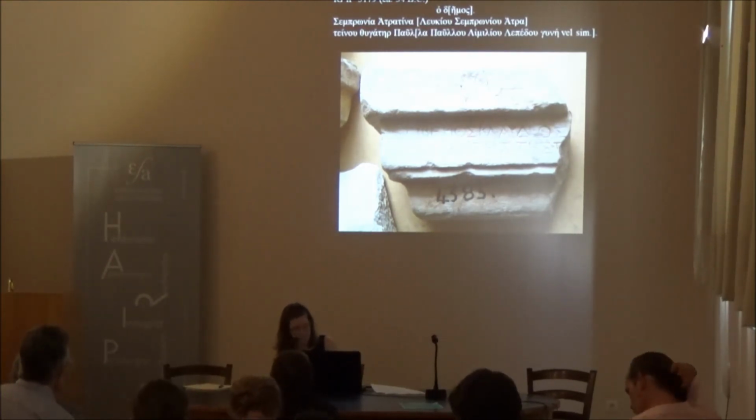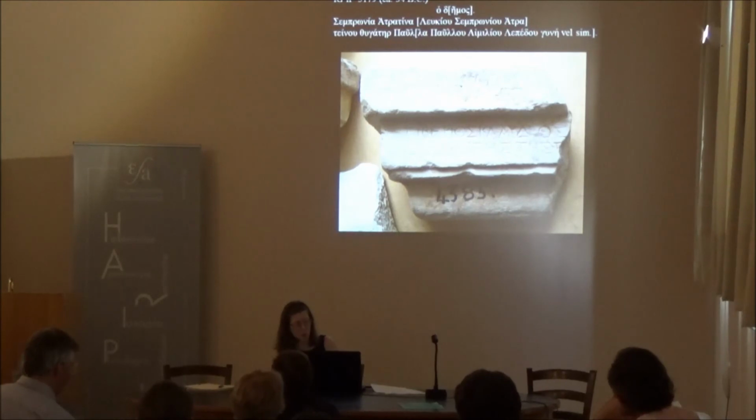To sum up, a full history of Athenian statue bases remains to be written. Even if we trace the quarrying of Pentelic marble for Athenian architecture as well as for export, it is difficult to explain why gray blue Hymettian overtook Pentelic as the preferred material for statue bases in the Hellenistic period.